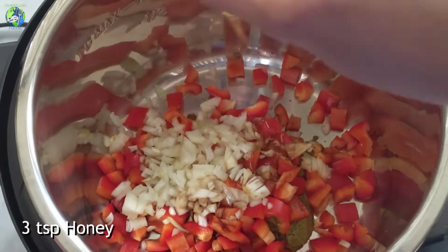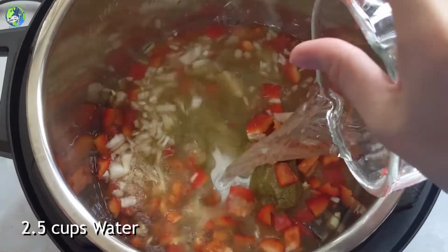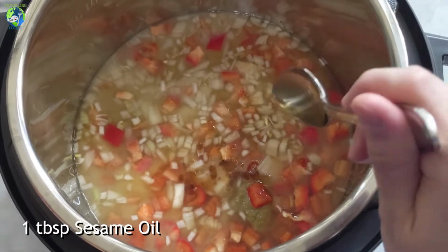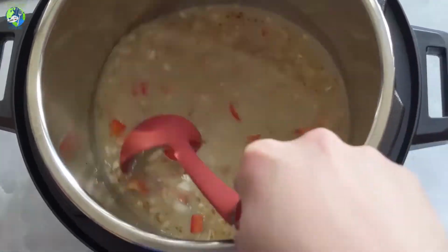Add 3 teaspoons of honey. Add 2.5 cups of water. Add 2 cups of coconut milk. Add 1 tablespoon of sesame oil. Mix everything well inside the pot.